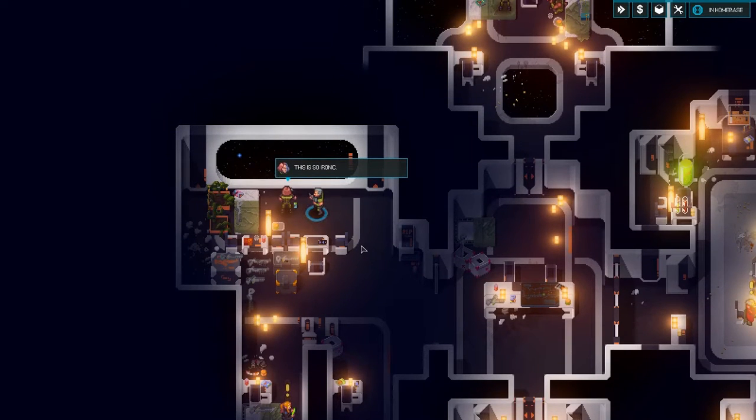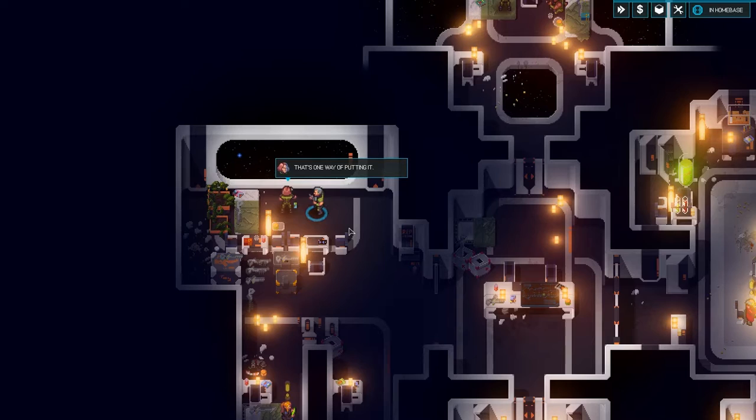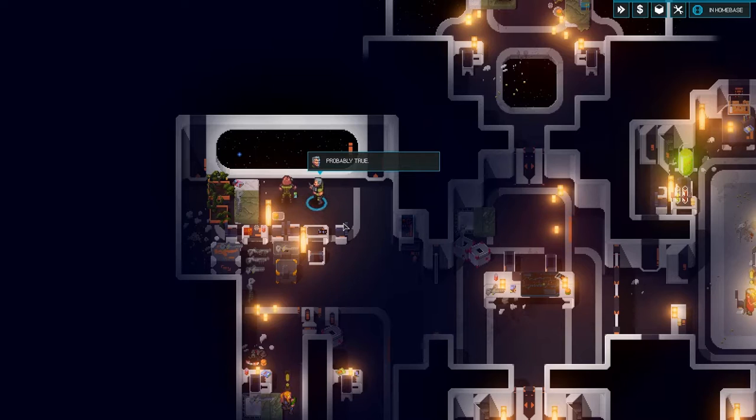This is so ironic. Frank and I were meant to guard this apartment here. Well... I guess you're not needed anymore. That's one way of putting it. You know what drives me crazy? Everything that happened with Schaefer probably saved my life. If I would have been here during the attacks, I'd probably just be another pile of ash out there. Probably true.